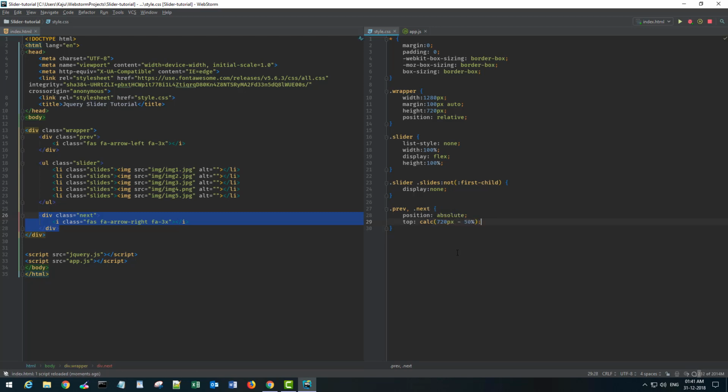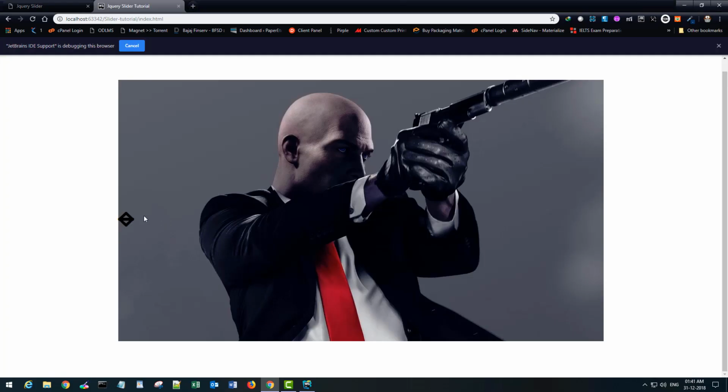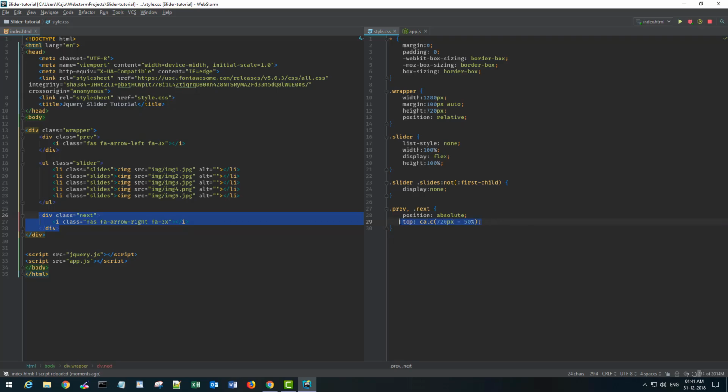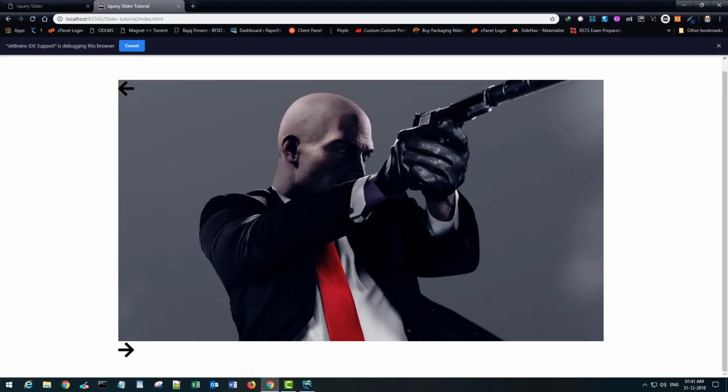Like this, you can put the 720 pixels here, that is the height of your container, minus 50%, so it'll be there. I can show you that this is working by commenting out this first. So again, it goes back to the previous mode, then uncommenting.